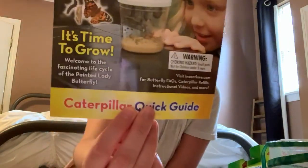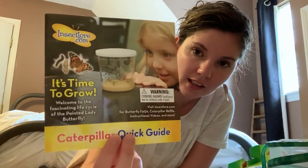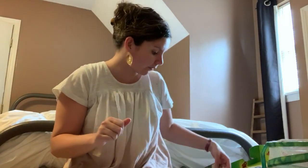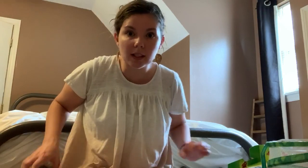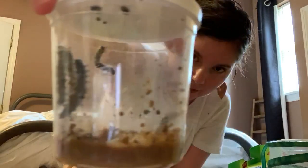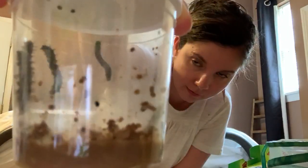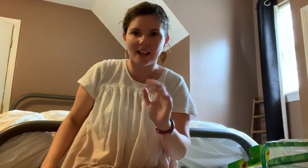We are growing painted lady butterflies — they're kind of an orangish brownish color, very pretty bright colors, and fun to watch grow. If you're interested in purchasing this kit, the website is InsectLore.com — I-N-S-E-C-T L-O-R-E dot com. They have butterfly kits, ladybug kits, and even a praying mantis kit. But you don't have to buy it because I have the kit, so every day I'm going to post short clips of what our caterpillars are up to so you can see. This is our first couple of days — they are moving, growing, and eating their food. Thank you, have a good day!